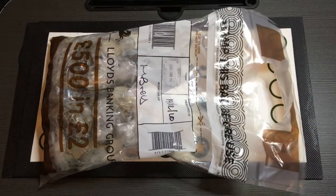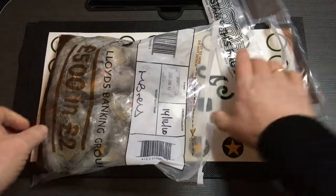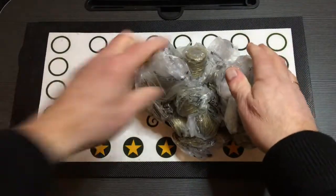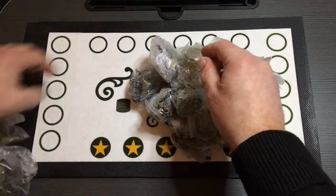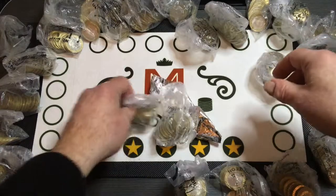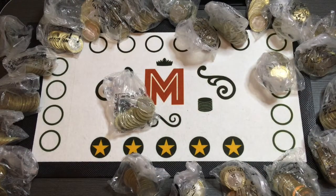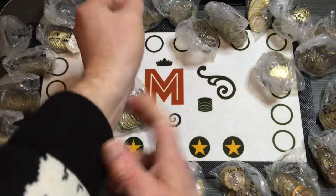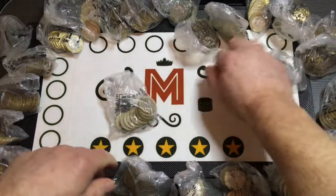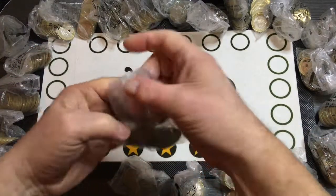So, without further ado, let's get into this bag and see what we can find today. Let's count them out to the side. 1, 2, 3... 24, 25, and the obligatory bit of tin foil. Put that on one side. I'm going to roll my sleeves up a bit. Oh, there we are. There we go, and we'll make a start.